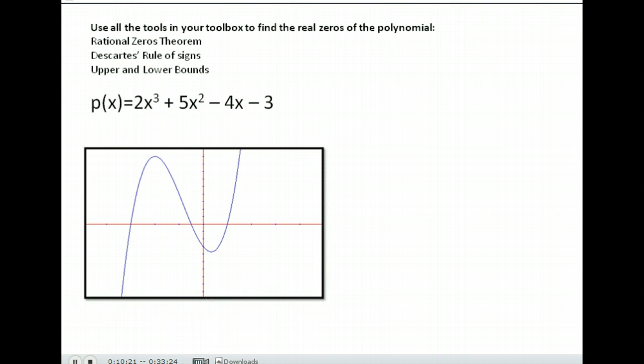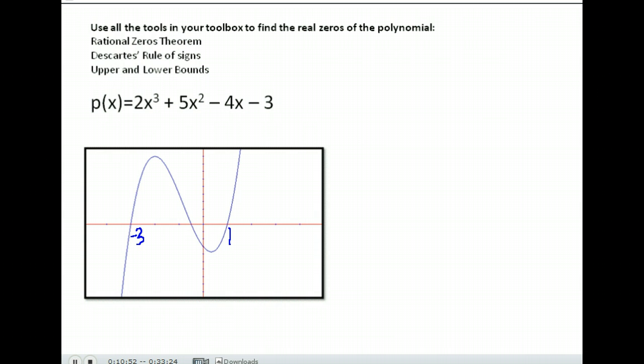All right, here is another example. We are asked to find the zeros of p of x equals 2x to the third plus 5x squared minus 4x minus 3. Okay, let's check to see if we have some exact zeros. It appears this one crosses at exactly 1. Okay, so again, all I did, I plugged the function in my calculator. Watch your numbers carefully, and you should be okay.